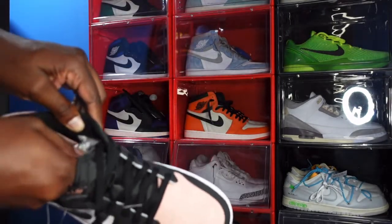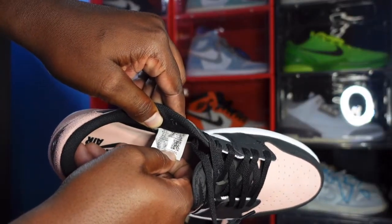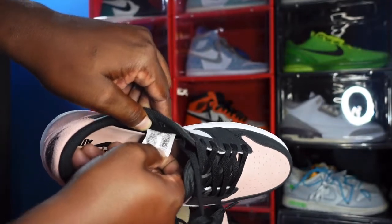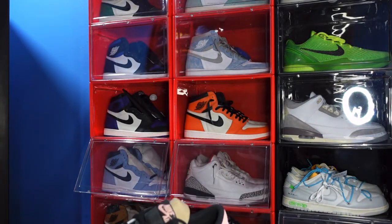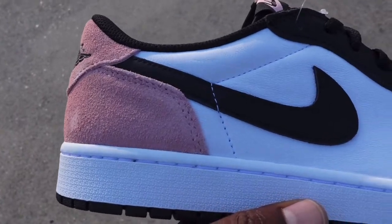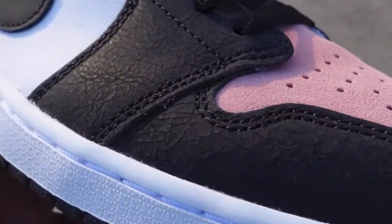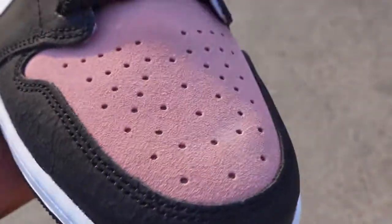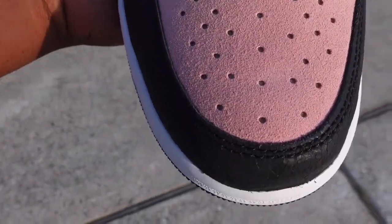You can see the tag — the production date is November 17th of last year to February 7th of this year, so almost three months of production on these. Let me know what you guys think of this sneaker. Are you gonna cop on release date? Me personally, I'm gonna pass because I'm not a fan of Jordan 1 Lows — leave that in the comment section. If you can help somebody get a sneaker, help them get that sneaker, because you never know when it'll be your turn to need help. I'm Titanium Feet Jack signing out.